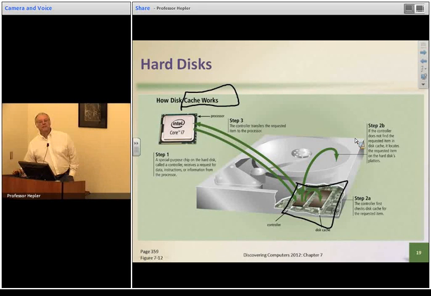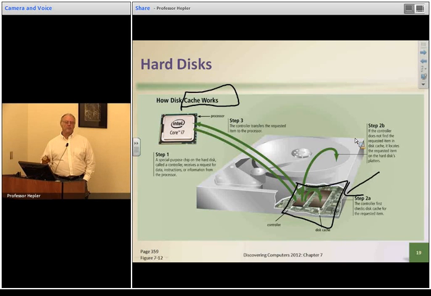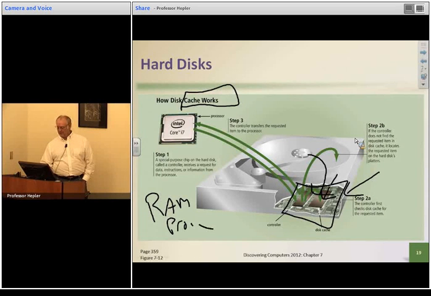But disk drives now have memory on them, or RAM, if you will. We don't call it RAM, but it's the same idea. And the cache stores the most often, most recently used data, instructions, whatever it is. It pulls it off the disk and stores it here. When the processor asks for data, it first looks here, and then it pulls the information from there if it can. If it doesn't find it there, it goes to the disk drive. Okay? That's just one way to make it faster.